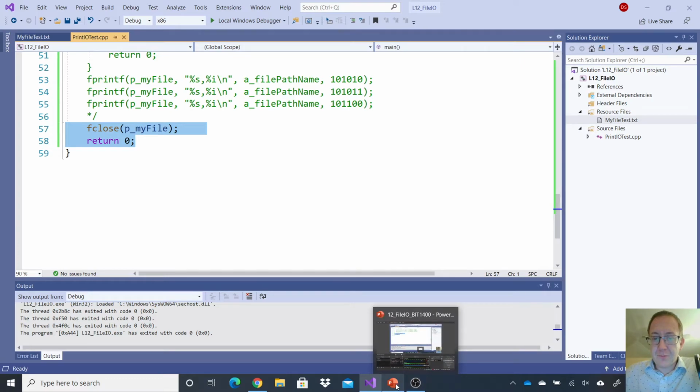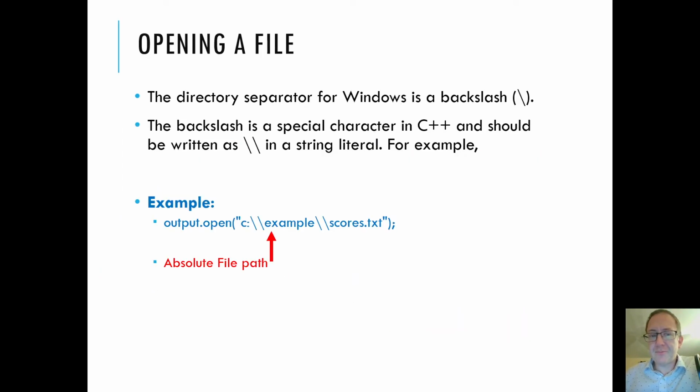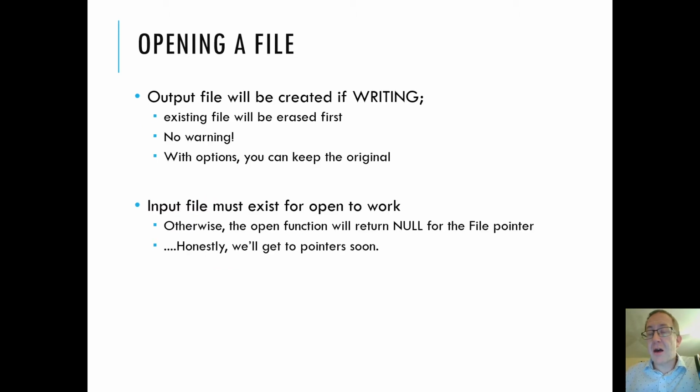Okay. So we looked at this. We looked at opening a file. I want to do a couple more things. And we looked at relative versus absolute path. You'll notice that the file that I had in Visual Studio, it's just in the same directory as all my CPP files, and essentially that's where the working directory of Visual Studio is, for that project at least.